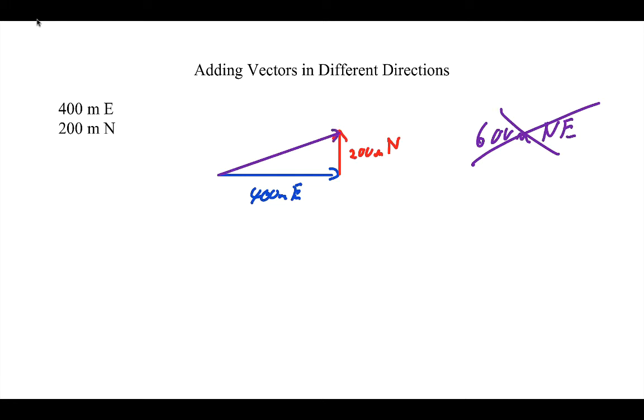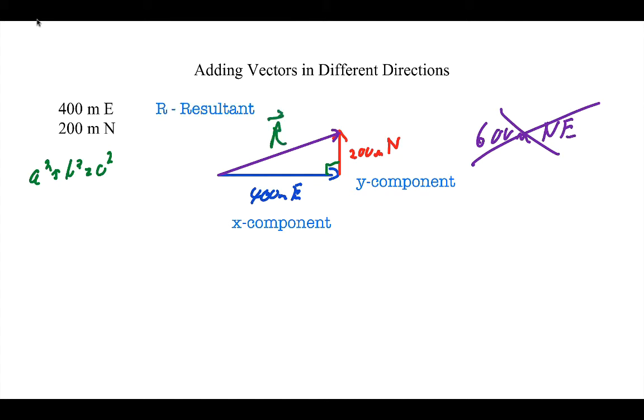Well, look what I've drawn here. I've drawn a fancy thing called a right triangle. Most people know what's called the Pythagorean theorem, that a squared plus b squared equals c squared. Okay, I'm going to change that around a little bit because of what we call everything here. The 400 meters east is known as the x component, component meaning part of the triangle. And the 200 meters north is the y component of the triangle. And then in physics, we like to label this hypotenuse r.